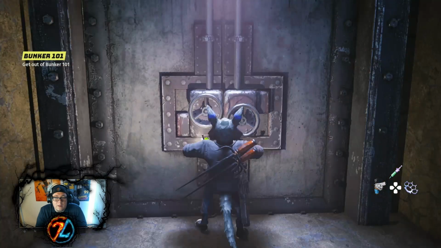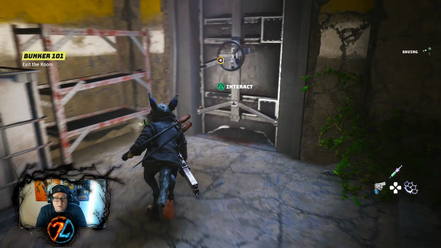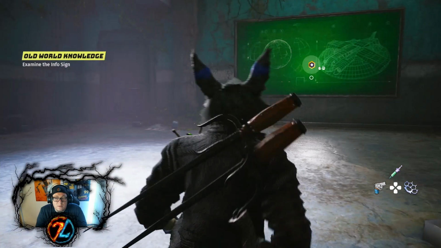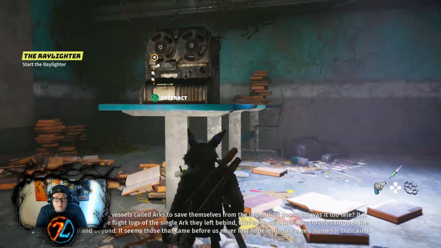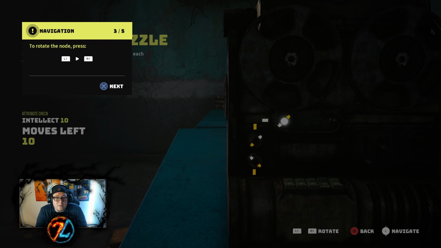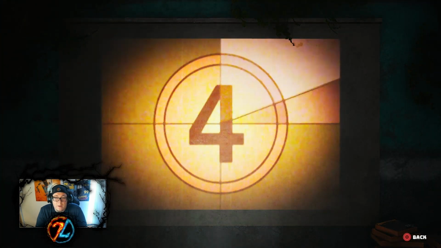Okay. And go through here. Oh. And go through here. Yay. Oh, what's this? Toxinol built vessels called arcs to save themselves from the impending doom. But okay. Was it too late? It is only puzzles. I didn't read most of that. Just a few moves left. Make them count. Okay. I did it.